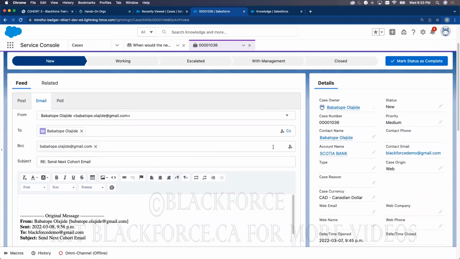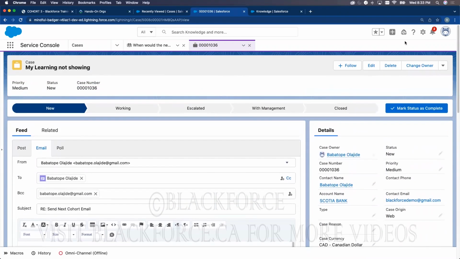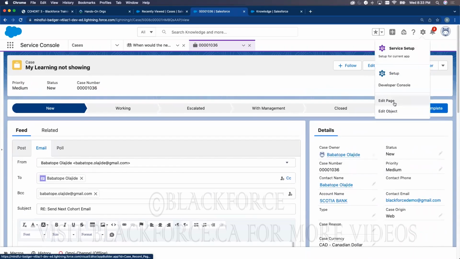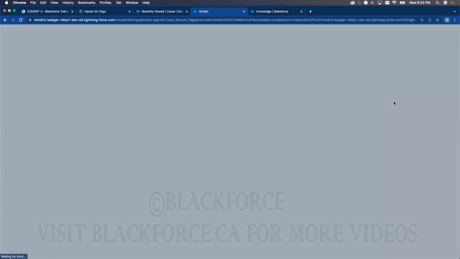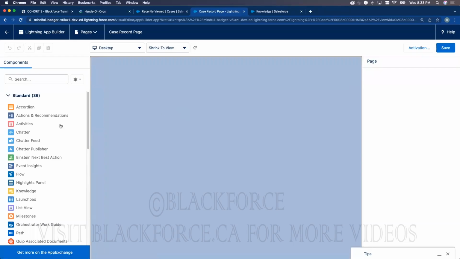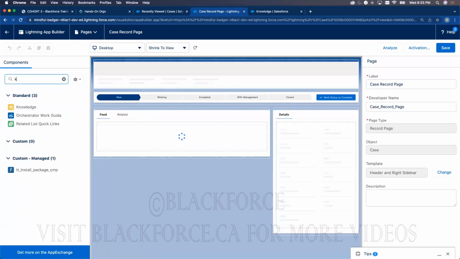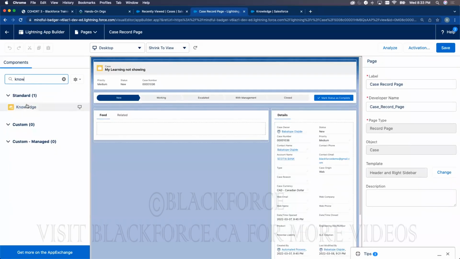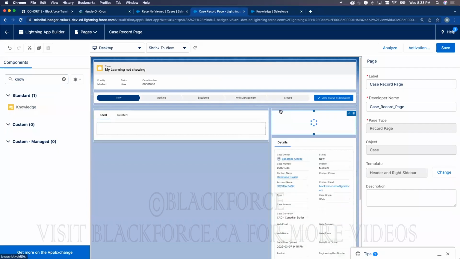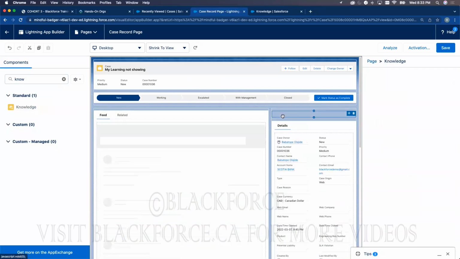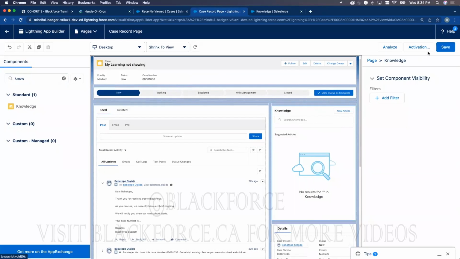If you want to add knowledge to this page, all you need to do is edit the page, and you go to knowledge, then you drag knowledge here, okay? And you activate.